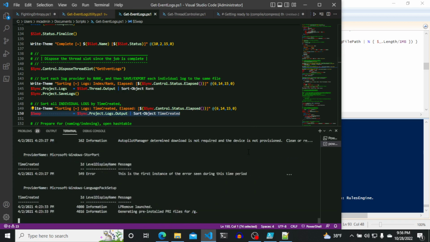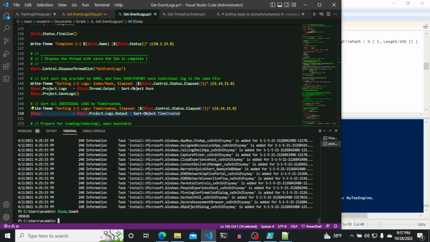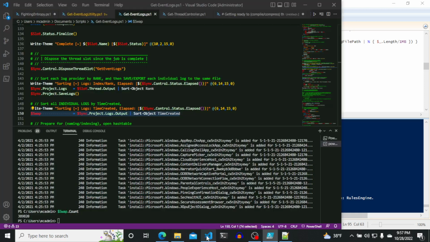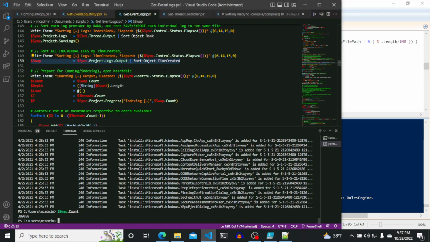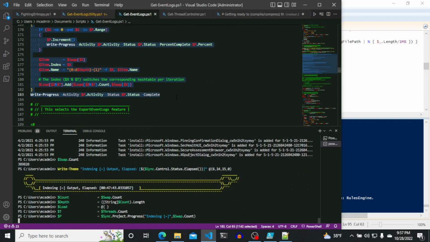Well, now I have that. And it goes back to the original time that I installed it on this particular system, which I didn't use this particular hard drive for a while, so that's why it goes back that long. But swap.count. Yeah, see, 400,000 logs. And this processed 32,000, and it took that long. And then this is nearly 400,000. Anyway, now I can sort it all like this.